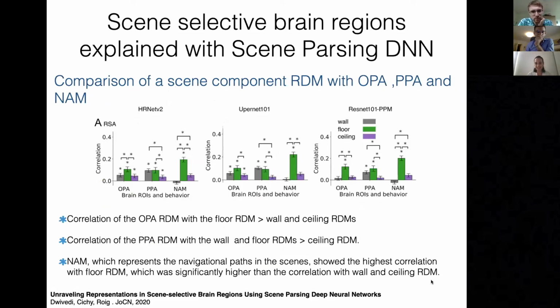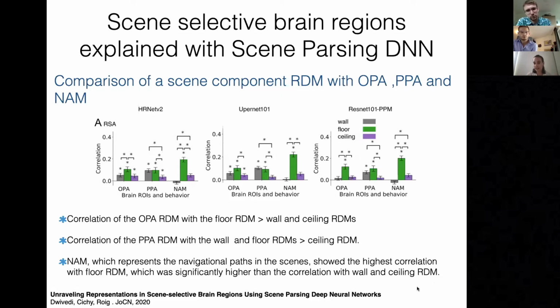Another thing that you can do with these models: as I told you, now we know that these DNN models that are trained for scene classification are not as good as the ones trained for scene parsing for explaining the different scene brain areas. So we can take the output of the model, because before we didn't take the output, we took the layer that explained better or the whole model, right? So it's not the actual labels.